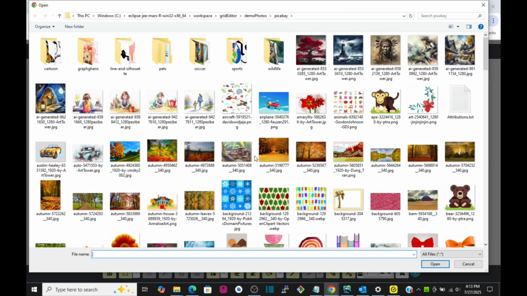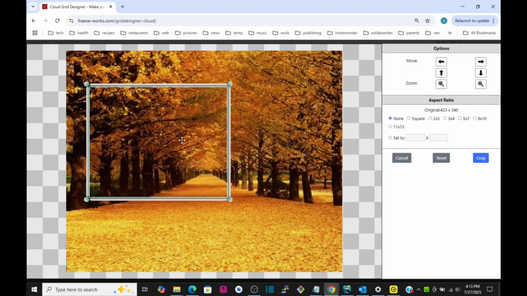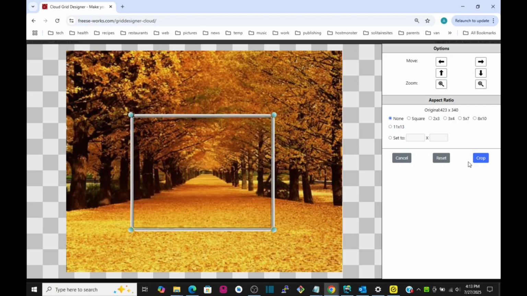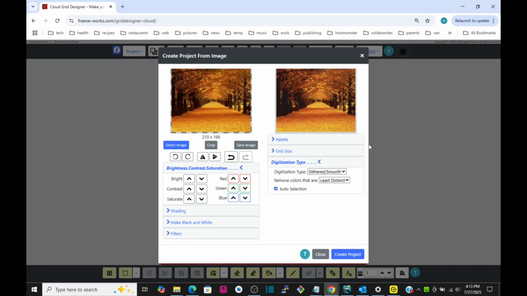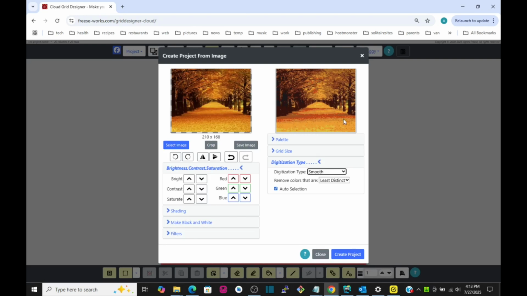Let's go and do another one. Here's a pathway where let's go in here and crop this a little bit. Just take the center of that. Okay, so if we had the dithering off, then we're seeing more of a striping across here, especially with the smooth.